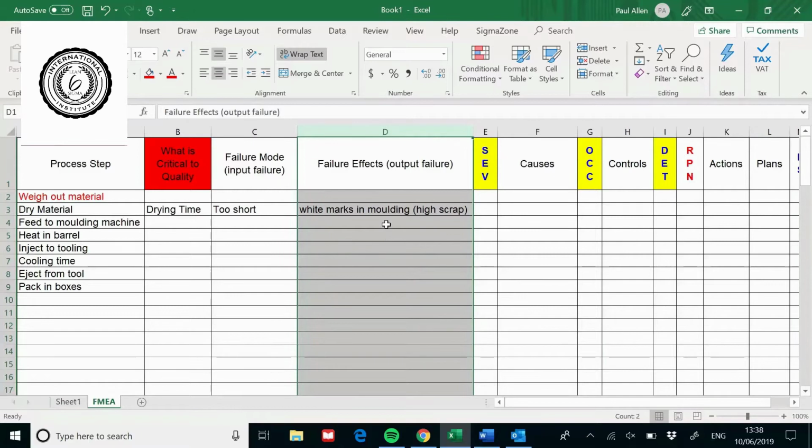Okay, so I've got white marks now in the plastic, and a high scrap rate.